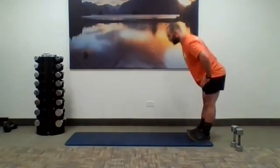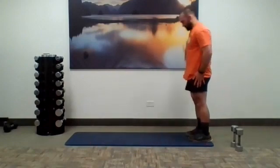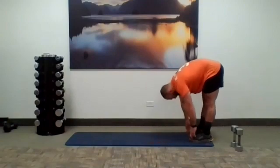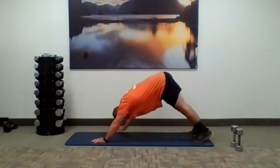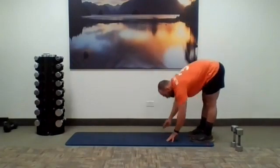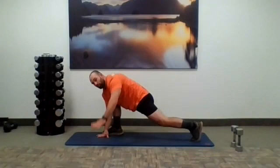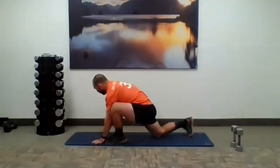Next, in a second, we're gonna do inchworms into the cobra. Cool, stand it on up. Let's go inchworm into our cobra and then slowly walk it back. Last one, walk this inchworm out, and I want you to bring your right foot out, and we are gonna do rotates. So we're doing lunge rotates. So I'm bringing each foot forward, alternating twists.